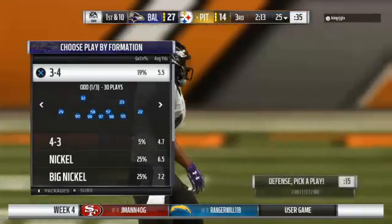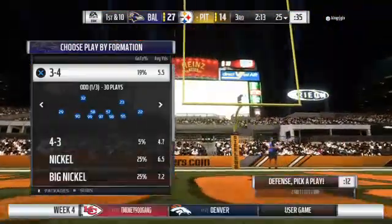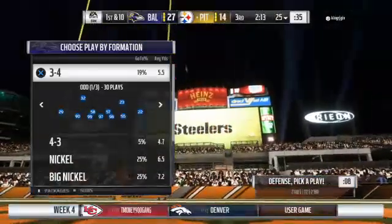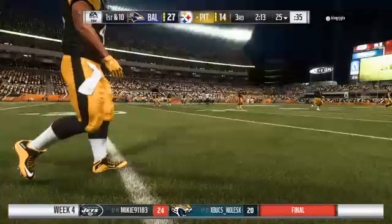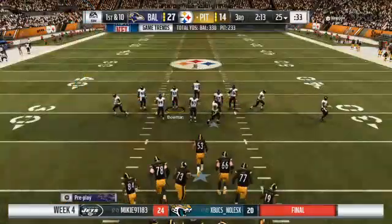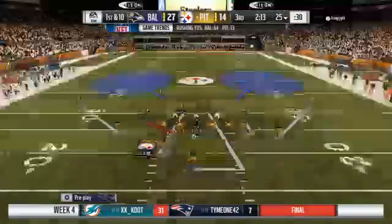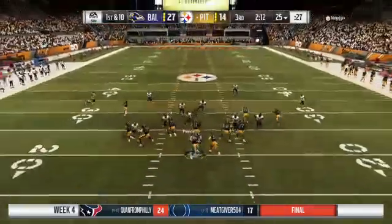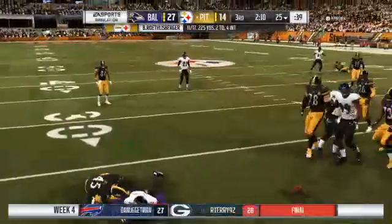The Steelers offense now, they get ready to head back on the field. And following the interception, just any interception, are you a little bit more cautious when you start that next drive, or no, you just throw that out the window? I think you are. I don't think that there's any way you can run back out there and go, totally didn't affect me. Let's just go ahead and be loose with the football again. You're going to take care of it, but you have to be careful about being too cautious, because now you can't run any offense at all. Still want to attack. We'll see how they attack them here.